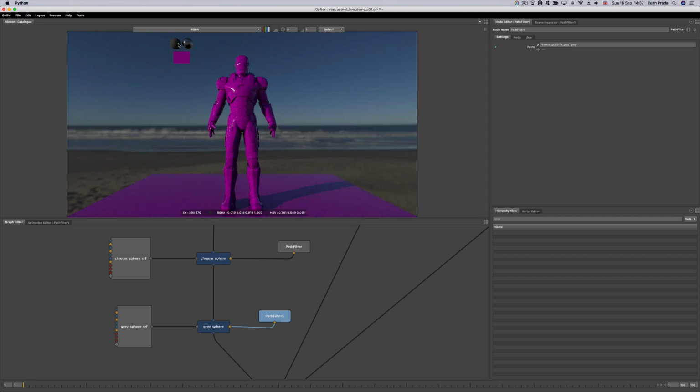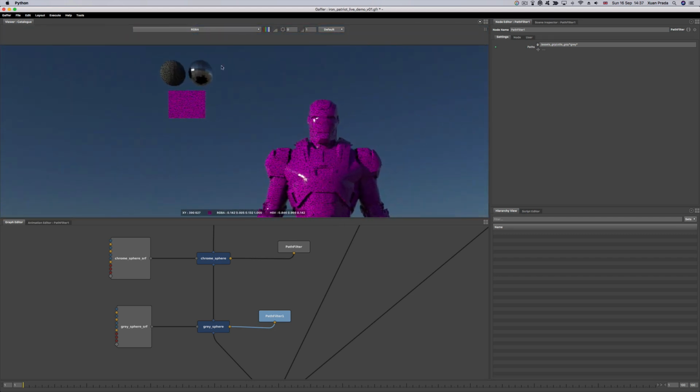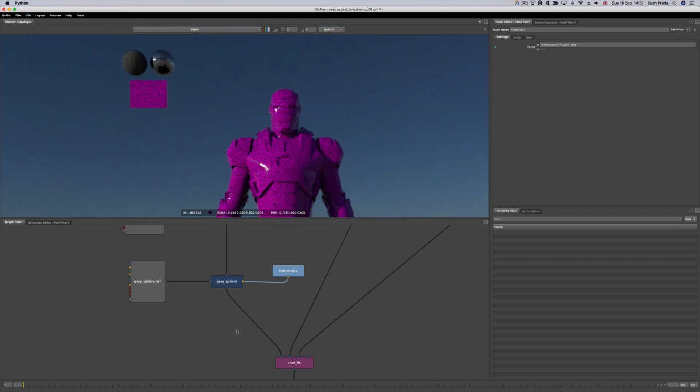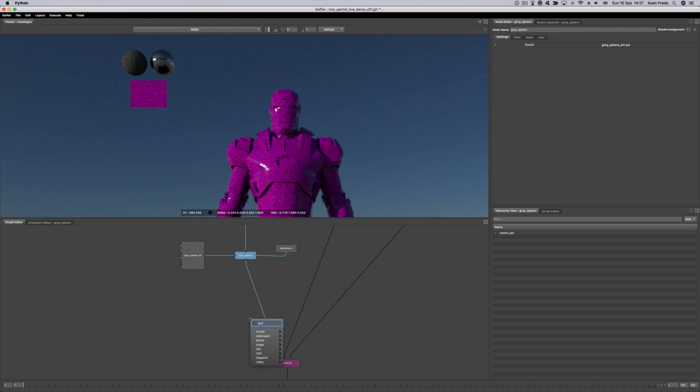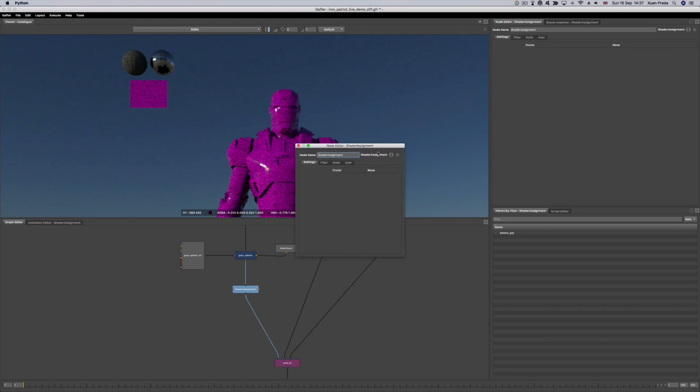And that's it. We have the shader assigned perfectly here. I'm gonna make more room here. I'm going to create another shader assignment. And this is going to be my Macbeth chart.